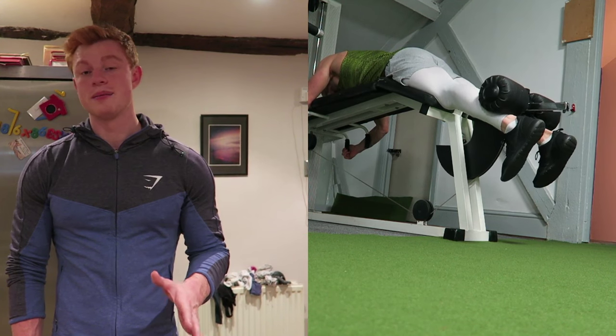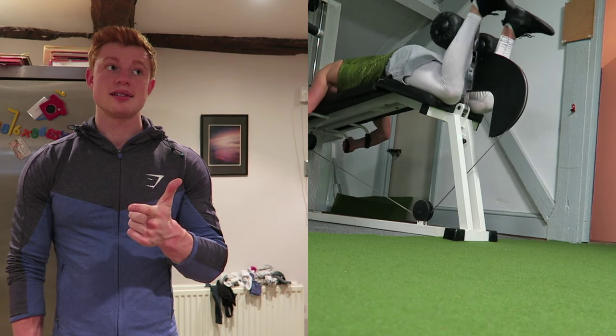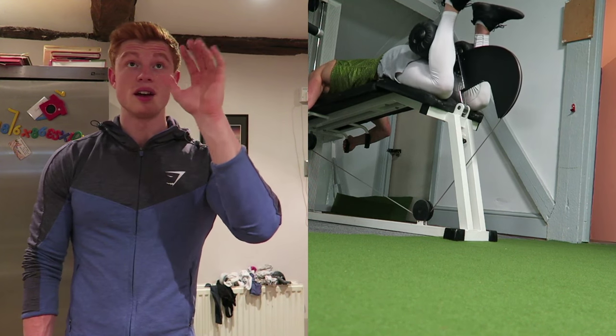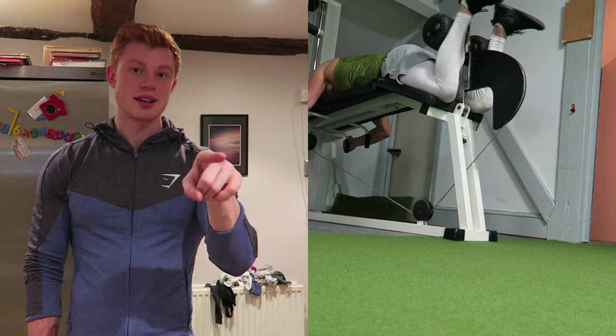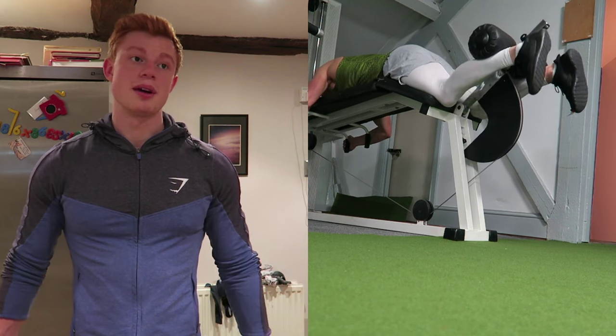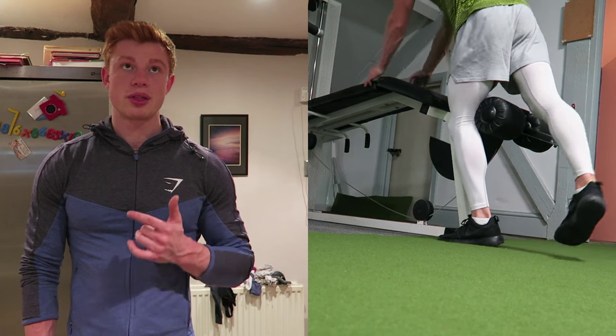That's pretty much it for this workout. It was five sets for the first two exercises, four sets for the second two, and four sets for the final two. There were also more calf raises on the seated machine that I didn't get on camera. It doesn't seem like a lot of volume, but I do this workout two or three times a week depending on where I start in the cycle — less volume, more frequency, so I hit my body parts more often. I go completely all out in these sets, not drop sets — just all into one set, and I do this lots of times throughout the week. I really feel like I'm going to grow even though I'm in a deficit, because I already feel bigger. It's probably a mental thing, but I do feel good for it.